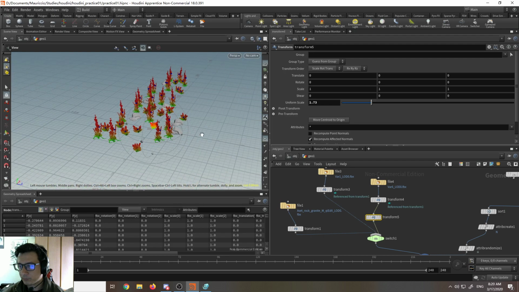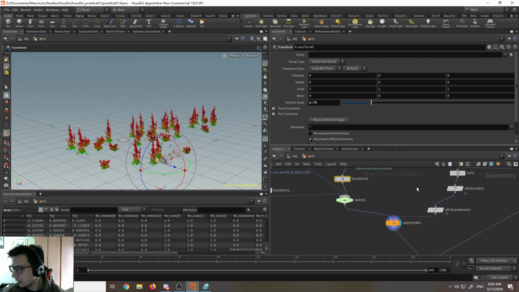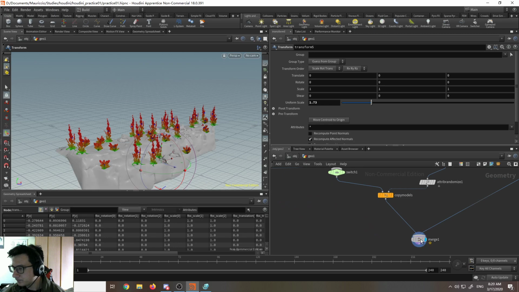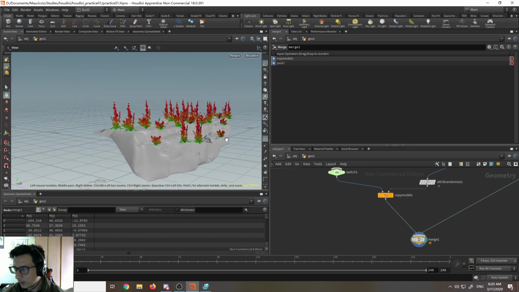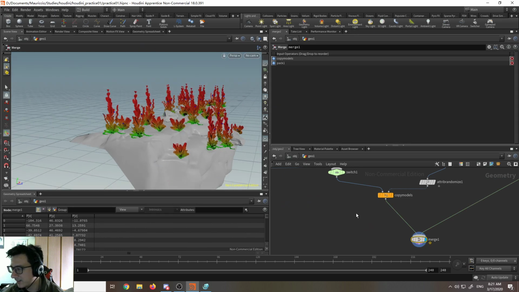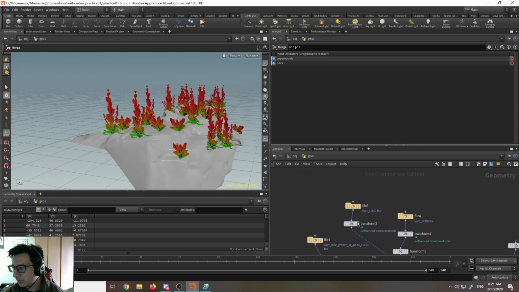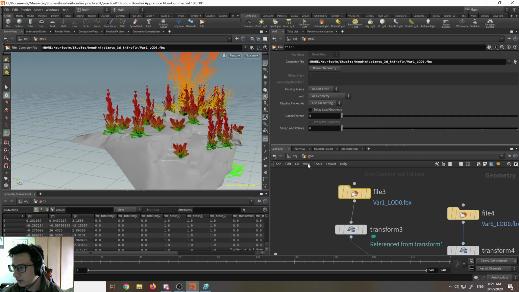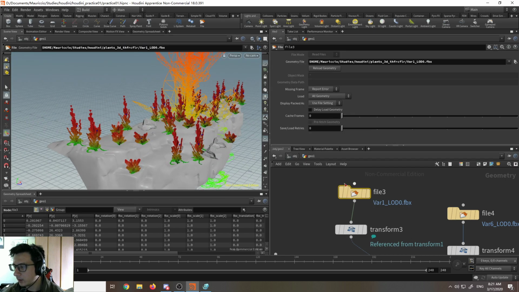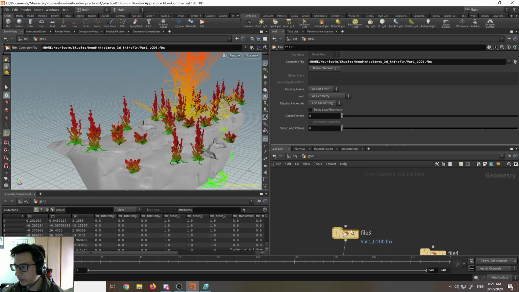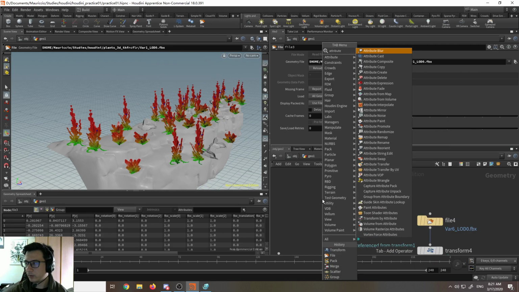Now you see that the plants have colors, and the reason is they are using vertex color. If you don't want to display it, we can delete it.